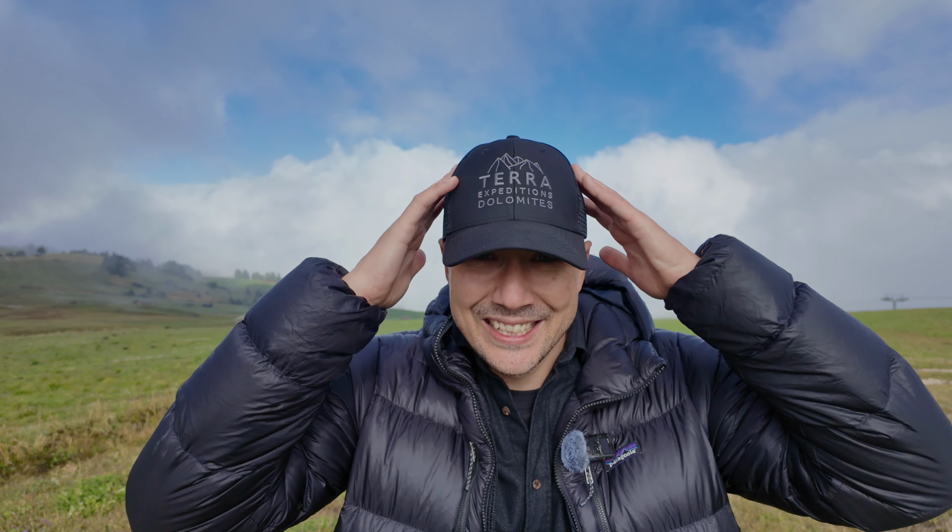The sun is strong, eh? I've got my sunglasses. What I basically showed you now is that there are two ways to shoot in manual with a Sony camera. You can use the histogram, and you can use the Zebra function, the second way. I prefer the Zebra function because it's so fast, it's so powerful, it's so visual. When I see the Zebra going across my screen, I know that area is blown.